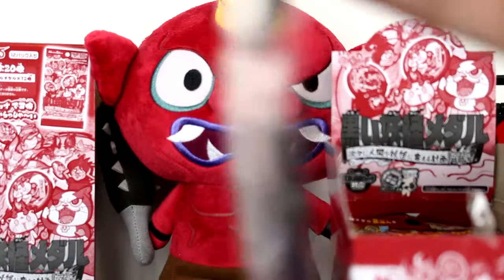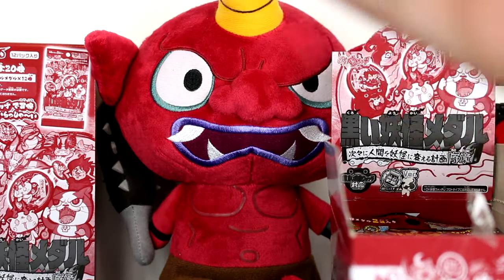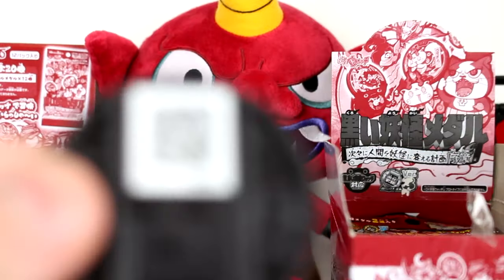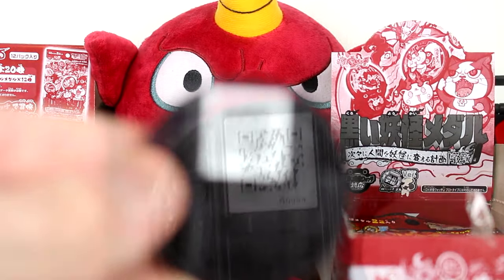One pack down. If you're curious what the QR codes do — if you have access to the latest version of Yo-Kai Watch 3 in Japanese, these specific QR codes can be scanned into the game to give you access to the Wicked Yo-Kai in Yo-Kai Watch 3 from the Dream Roulette.